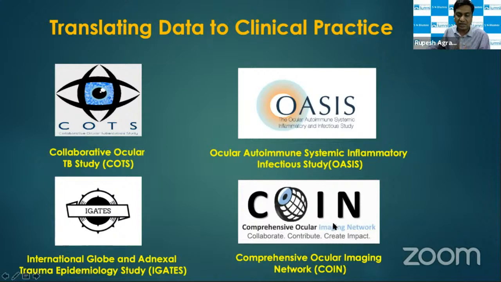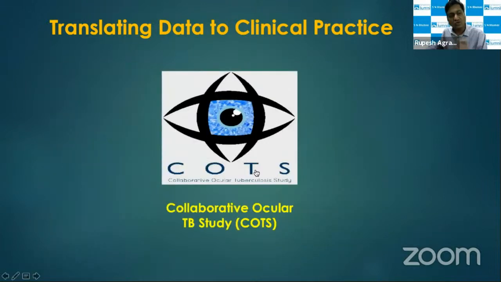And this is a network which we have set up, probably more competent than any network set up by ZEISS. But this is an open source collaborative platform where Dr. Parveen, Dr. Dhanasri Ratra, Dr. Rajiv Raman, Dr. Manisha Agarwal, a lot of SN alumni are part of this comprehensive ocular imaging network. So to very briefly mention the collaborative ocular tuberculosis studies, I will be switching some slides and a little bit of my screen. So this is the new screen.